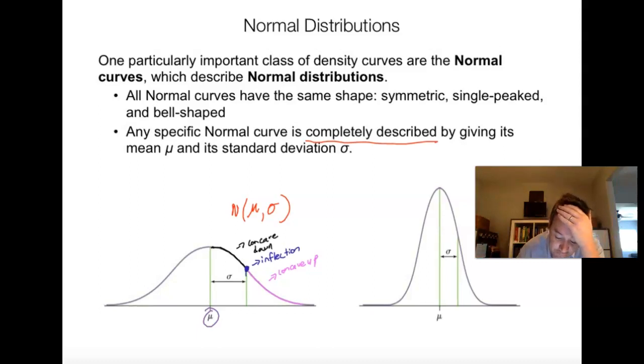You can eyeball where that inflection point is and trace it down vertically to the x-axis, the horizontal axis. The distance from the mean to where that inflection point is going to be 1 standard deviation, right? And then from there, now you have that measurement, so I would know that that same distance is a 2nd standard deviation. And so on. So if it's skinnier, the standard deviation is going to be smaller because that inflection point is going to be closer to the mean.